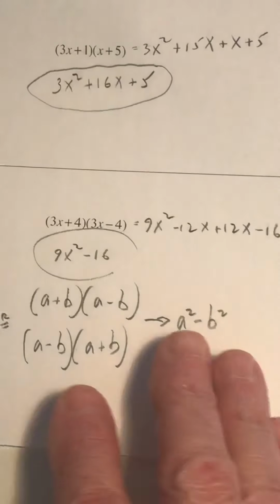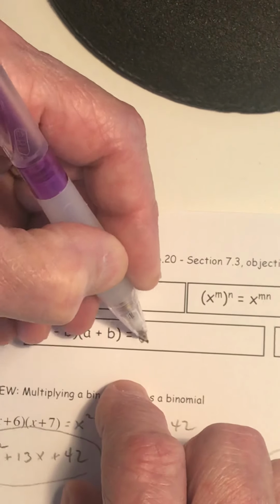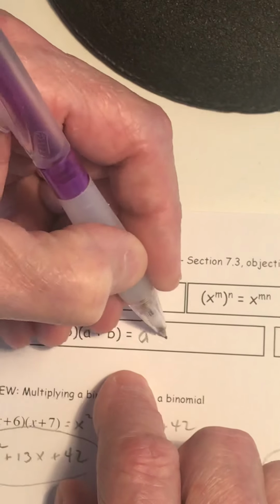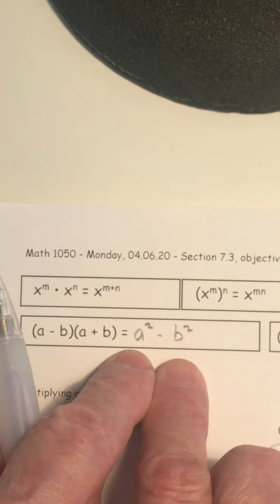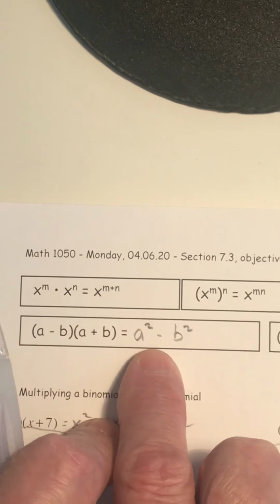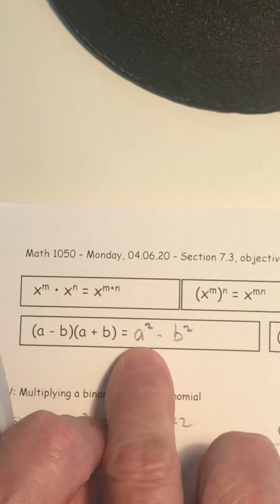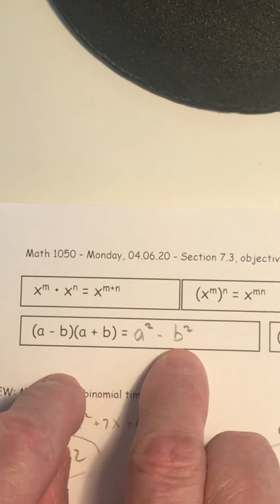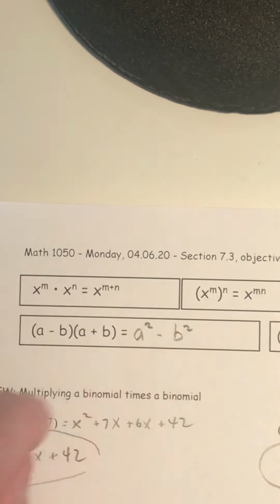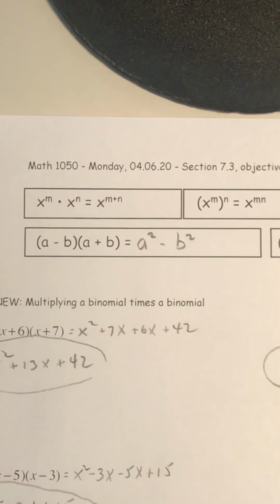Well, now we can go up to the top of the paper, and right here, a minus b times a plus b, we get the square of the first thing minus the square of the second thing. The order here does matter because it is subtraction, and if you subtract backwards, you get a different number, right? So whatever's first, square of that first. Whatever's second, square of that second. Okay, now that's really the end of page 1, and we'll see you in the video for page 2.